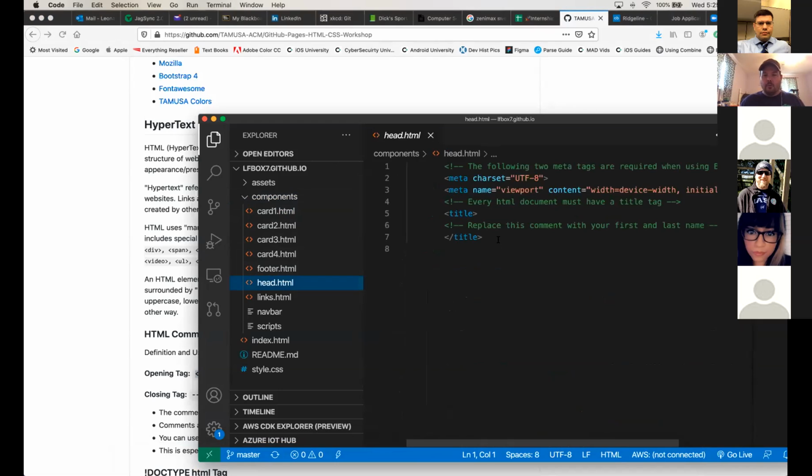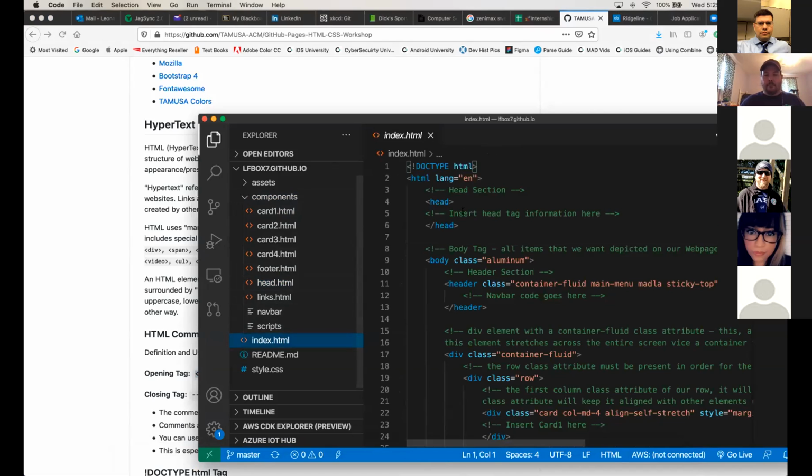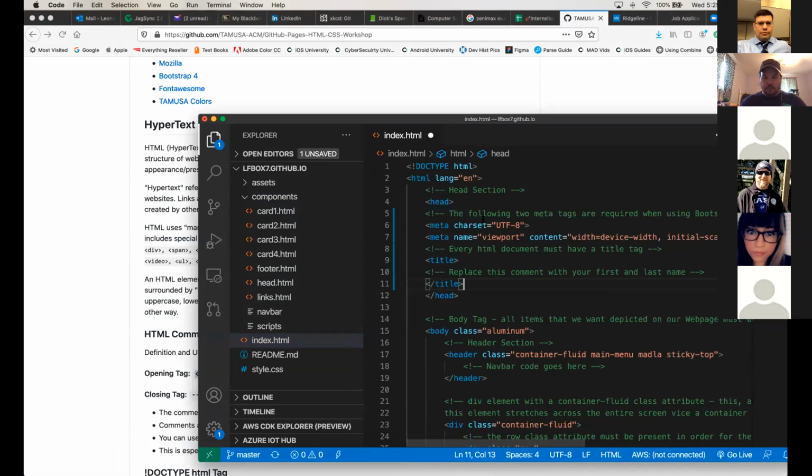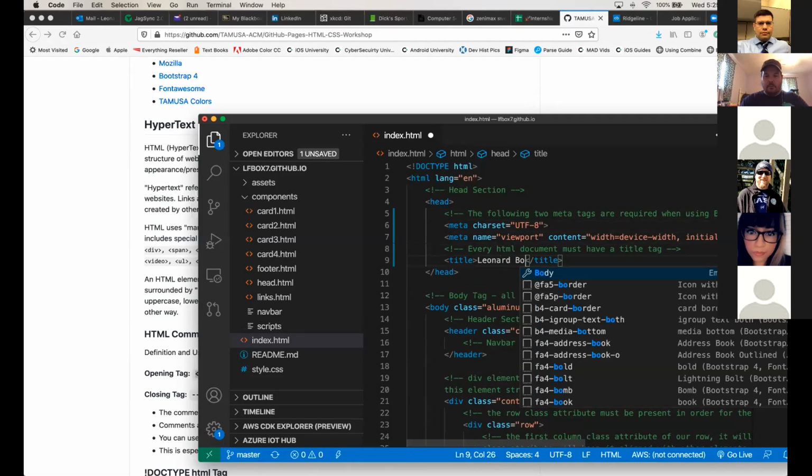All right, so we're just going to take the information here and copy it. I'm going to go back to our index file, and where it says insert the information, we're just going to go right over it and paste it in. And I'm just going to make it a little pretty looking. I'm going to replace this comment and just call it inner box.